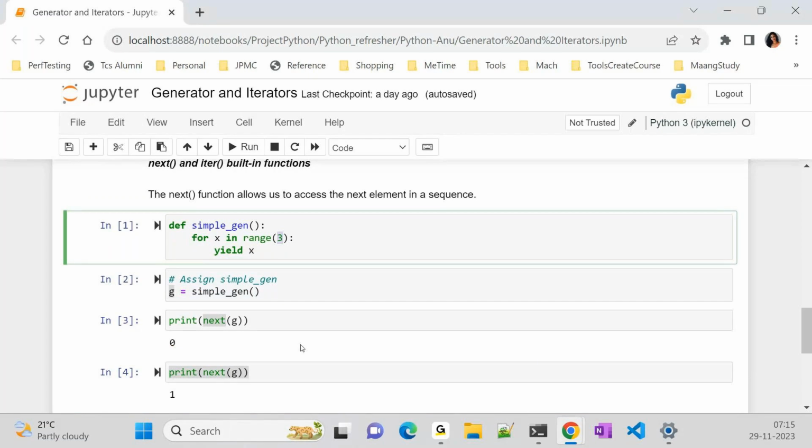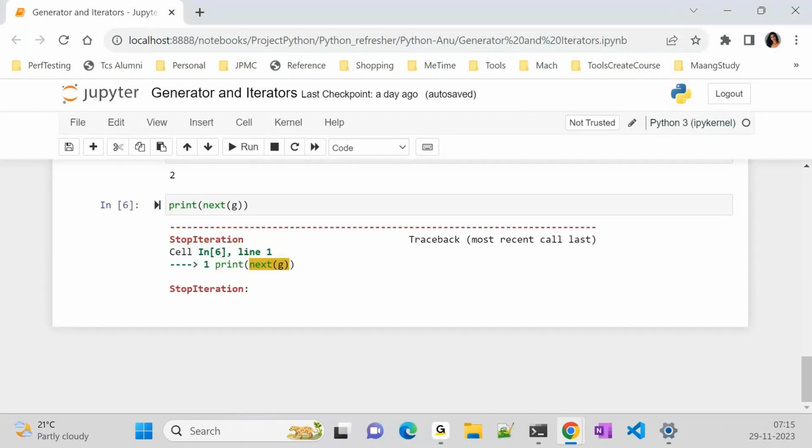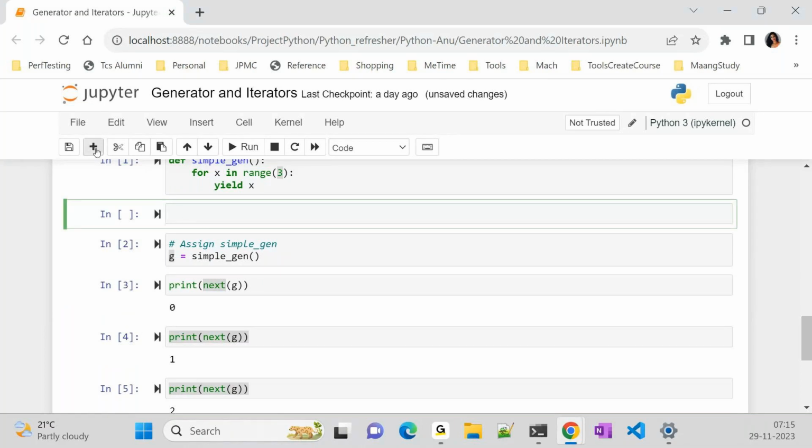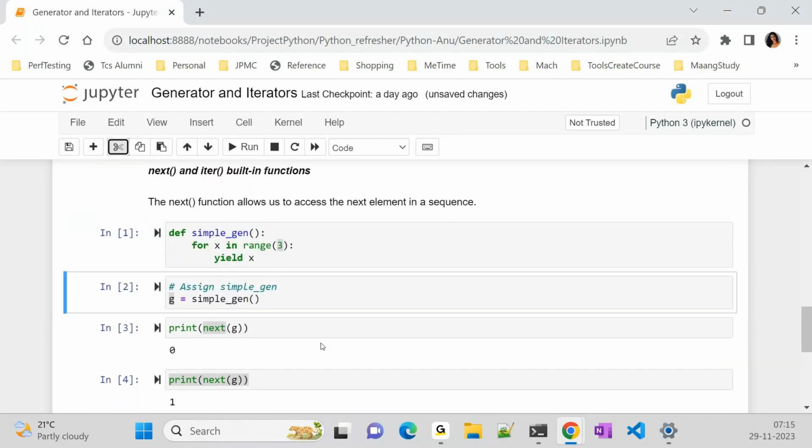So let's go ahead and use the iter function. When do we use this? For example, if I'm inserting data into a database, like customer details, my customers will keep growing, and I'll be adding one customer after another.